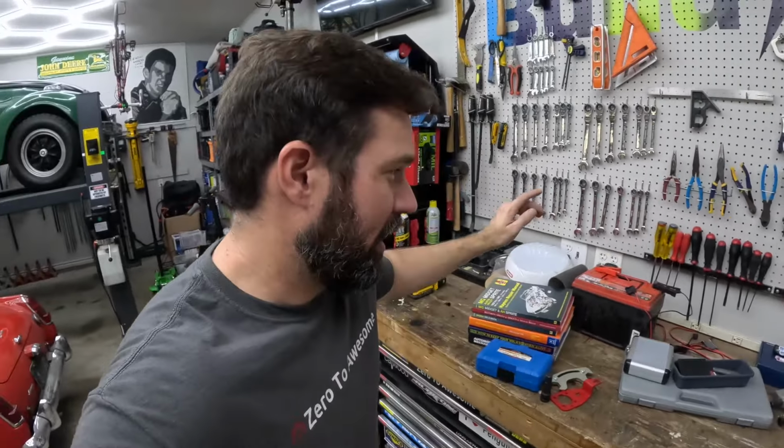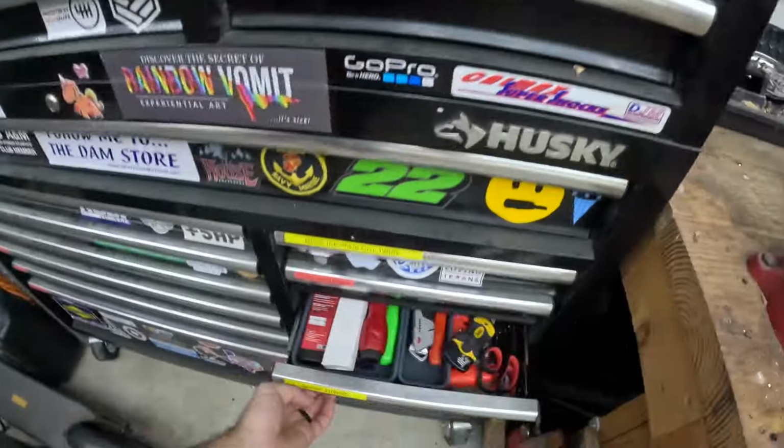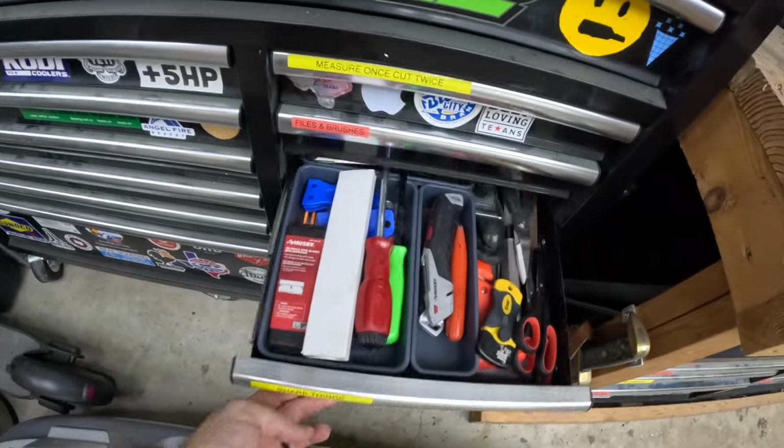We have our books, which brings us to item number 5, and I think the most important item you need to have in your garage, and something that took me a long time to learn when you're working on old cars, is your scrapers. This whole drawer is nothing but sharp things and scrapers. And let's just go through a little scenario.